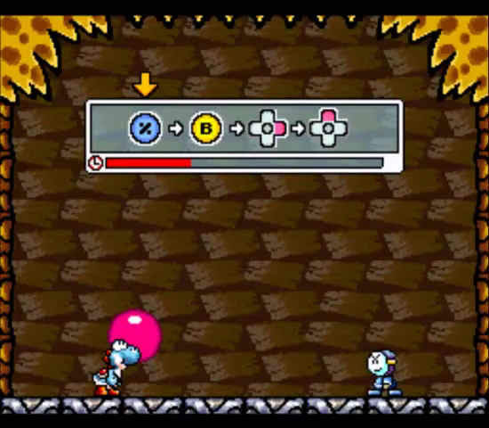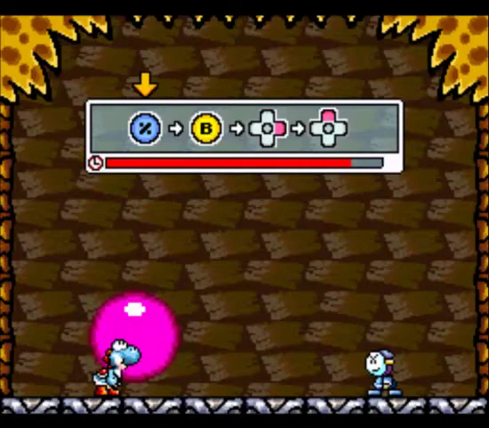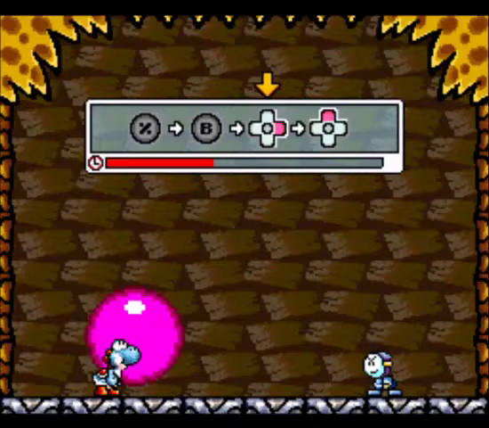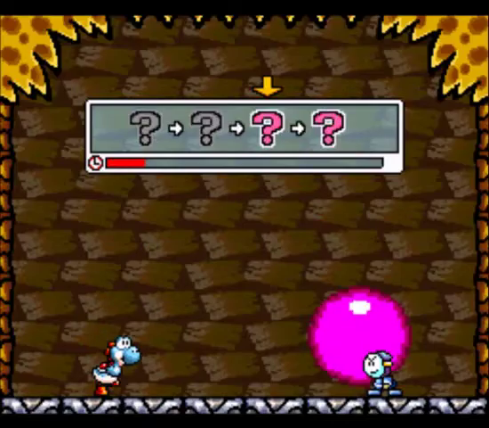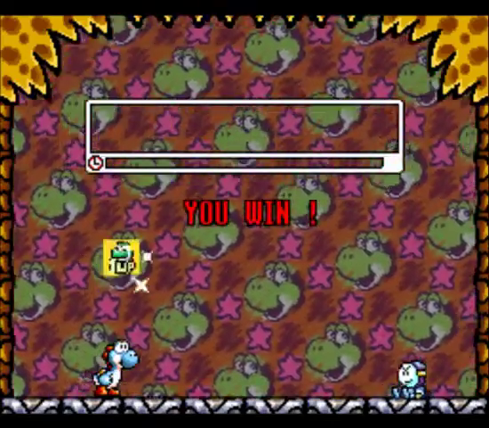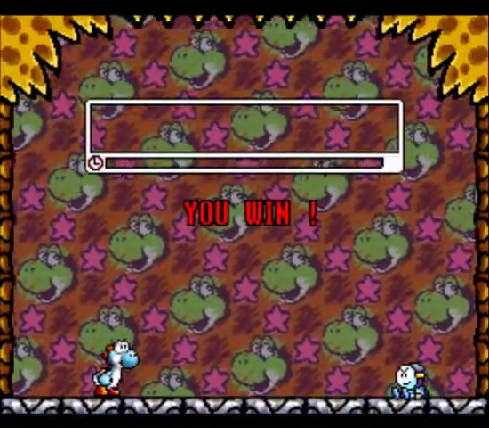One... 2... 3... 4... 5... And the bandit got a big pop in the face, and we get a nice shiny 1-up.